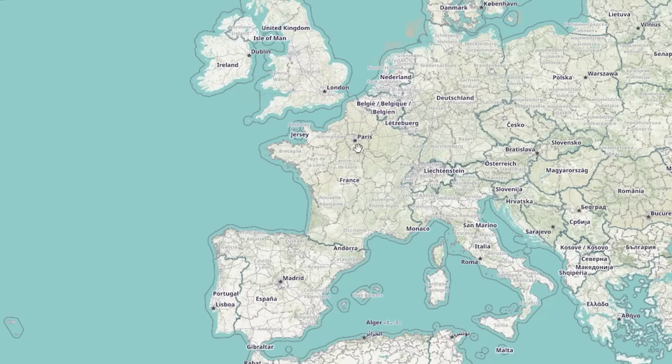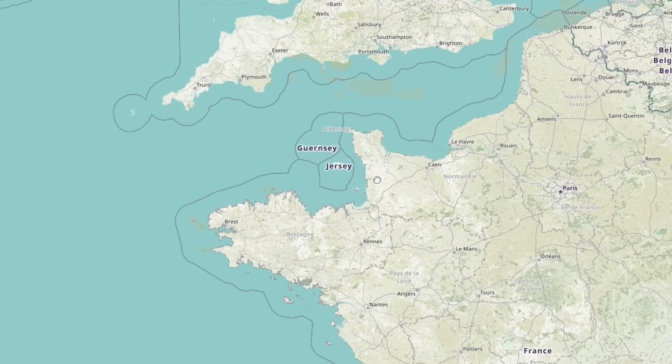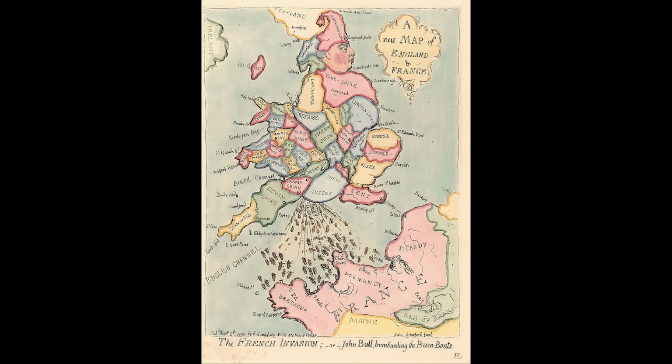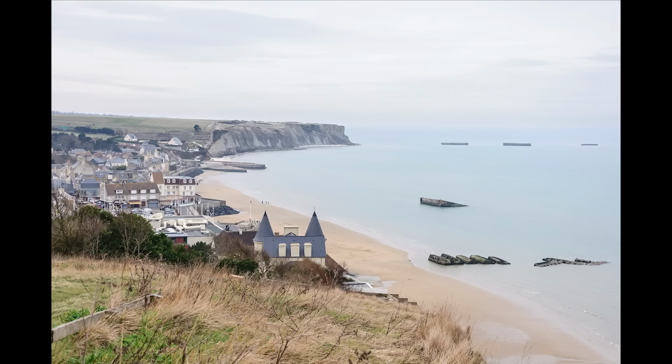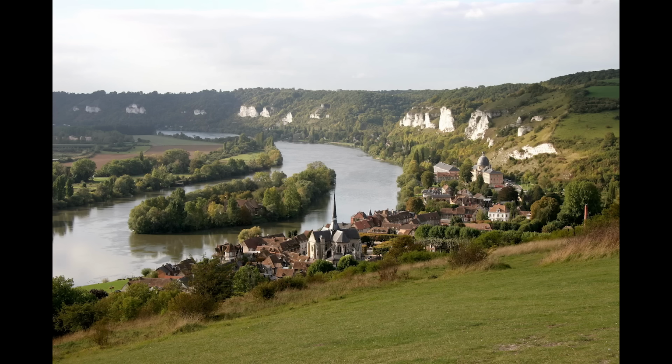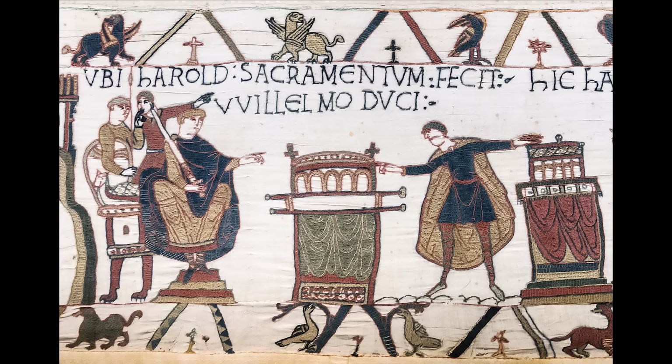Now, you might think that it's weird that we start talking about France's northern border, because looking at the map, it's just the sea. But then you'd be forgetting about France's best frenemy in the whole world, England. The French region of Normandy, today an entité historique, géographique et culturelle, is roughly similar in shape to the historical Duchy of Normandy, which goes back to the 911 Treaty of Saint-Clair-sur-Epte.